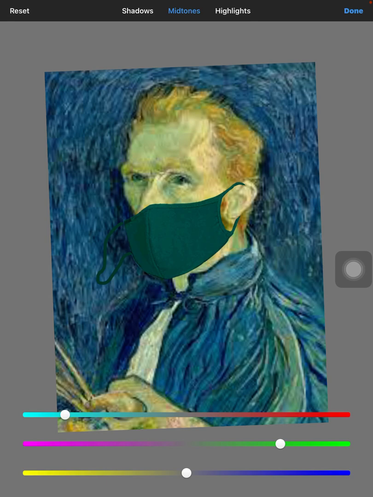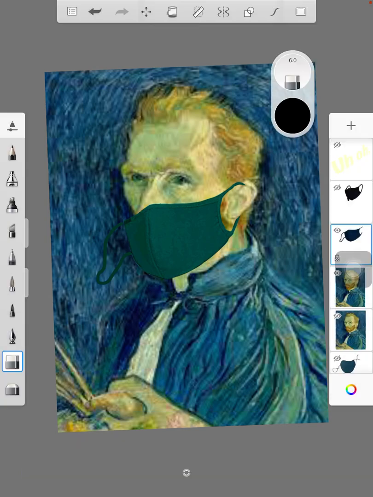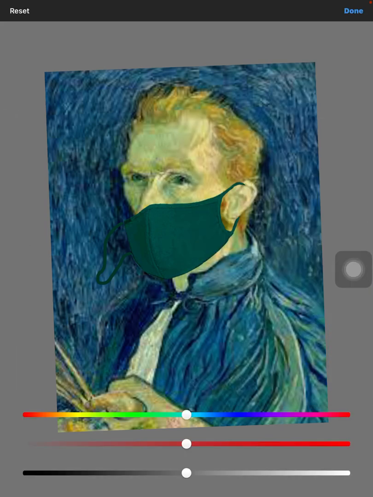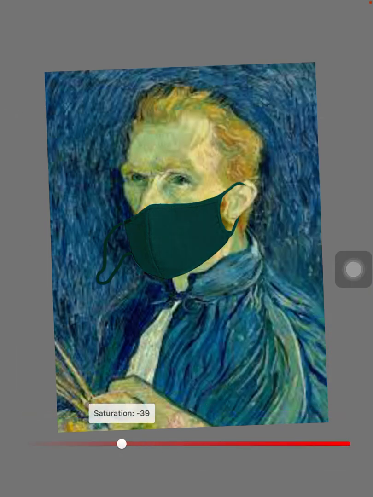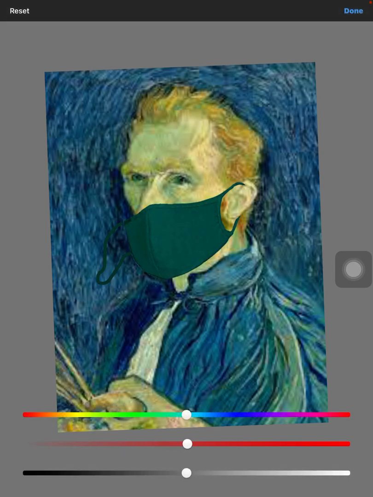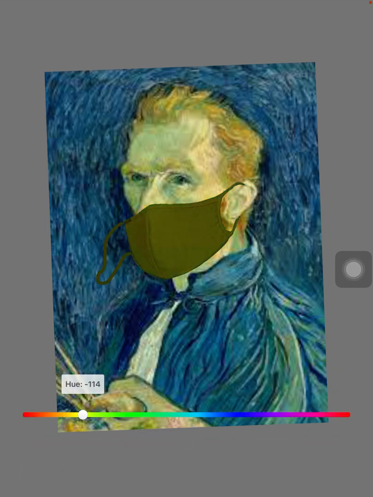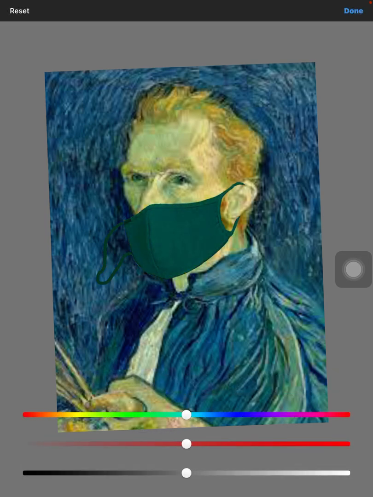If you have a black and white image, you can also change it by pulling out the color completely and making it black and white. So I could kind of take the saturation away. I could try making it lighter, making it darker, totally changing the color up here as well. So there's a lot of different options for you to change up the color to make it look like it fits.